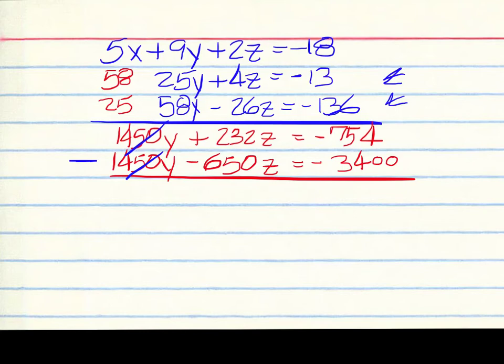that should give you an 882 from the double negative. And then add those two negatives together there. You should come up with a negative 3554, I believe. 754 and plus 3400, 4154. Oh, that's my fault. I was way off. That's what I get for doing it in my head. Negative 4154.